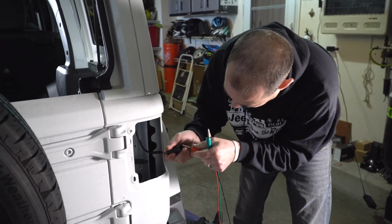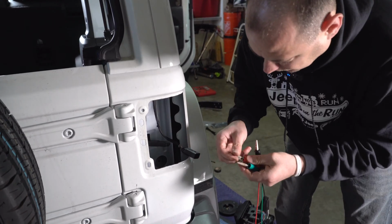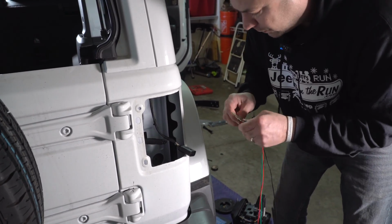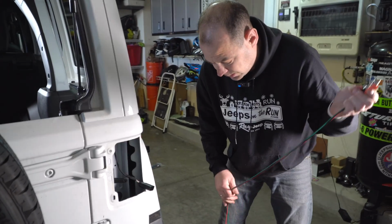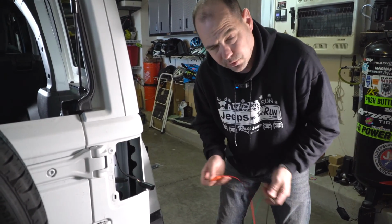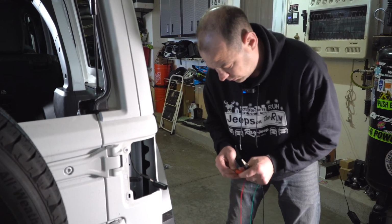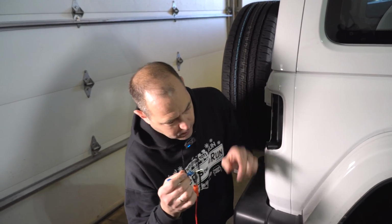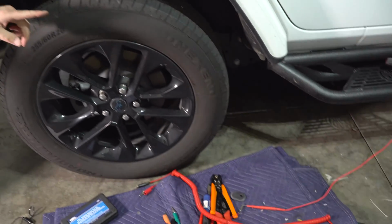I'm going to have him hold it on here just so I'm not connecting with a bunch of other wires. And then we're gonna do a continuity to the wire in the door sill and make sure that this is the wire that we're in fact grabbing. If you don't have this, you could use some kind of speaker wire or any other kind of wire to run your test. So let's do this. We've got this connected. It goes down to the Milwaukee tester there by Charlie. We've just got an extension lead.